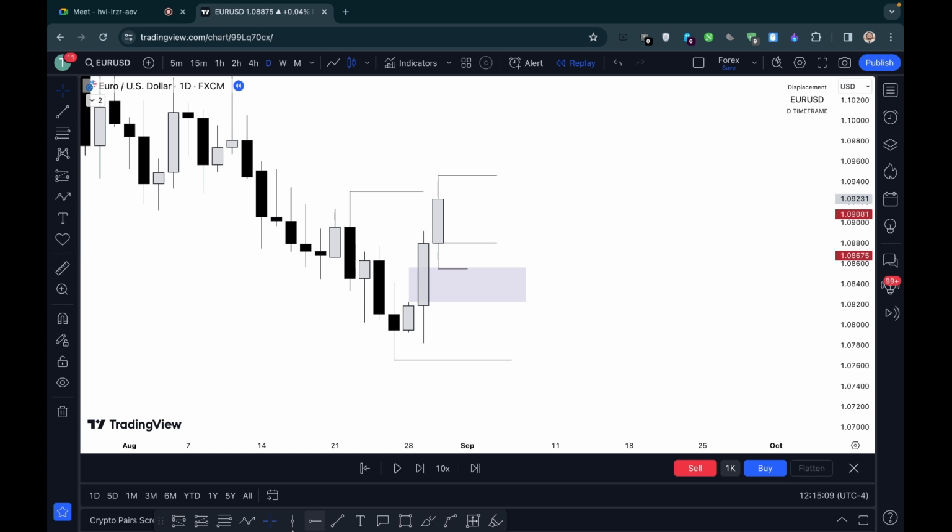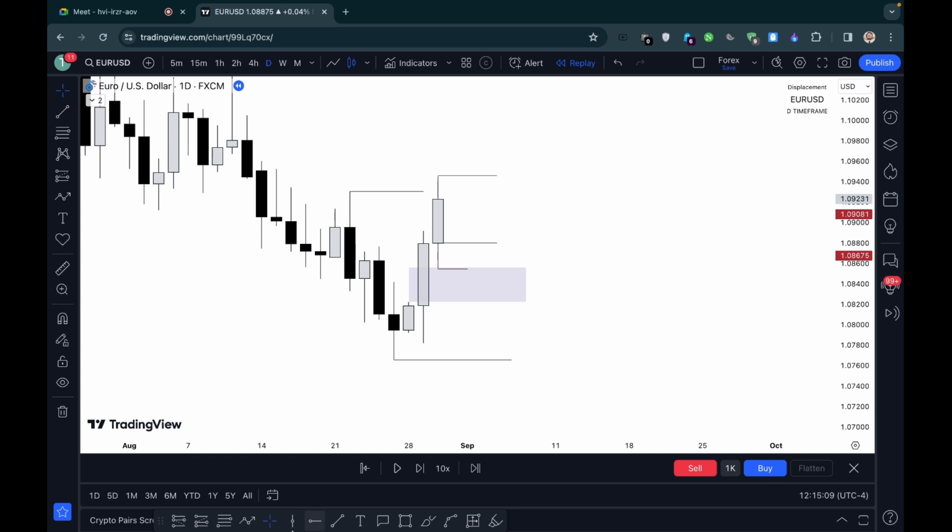There may be SMT here, either with the GU or with the U. It doesn't need to have it; if it is not there, that's fine. As this candle took out this candle high, it doesn't need to take out one more liquidity. Then done. Now what has happened? Now this opening price is important to me.